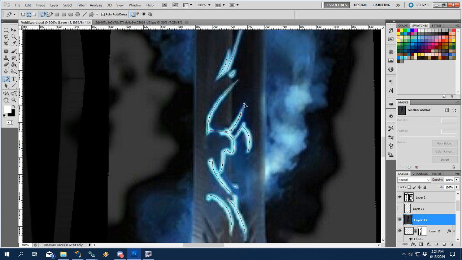Whoops. Pull this over. Okay. I think I'm gonna get rid of that vertex and then just cut and curve. Round.